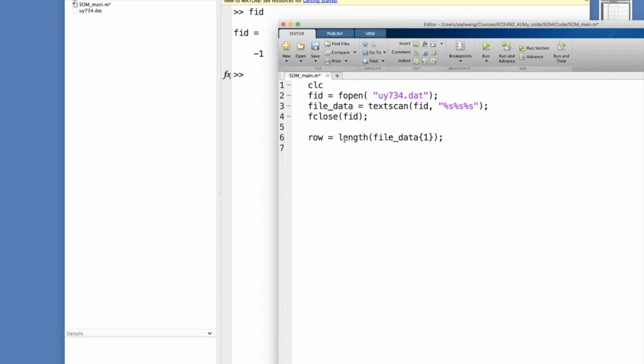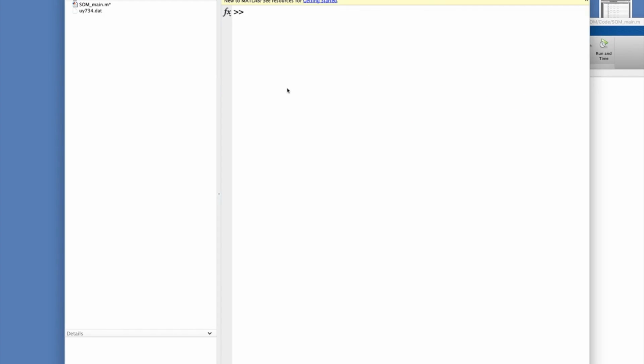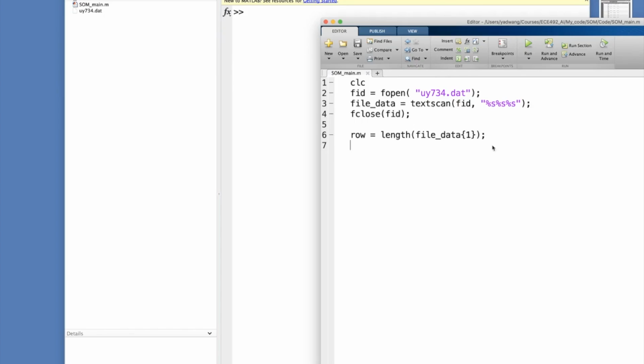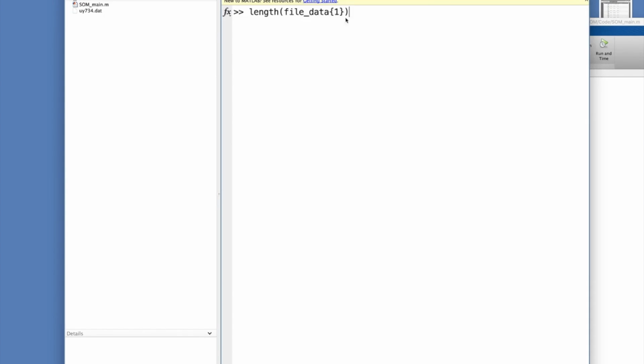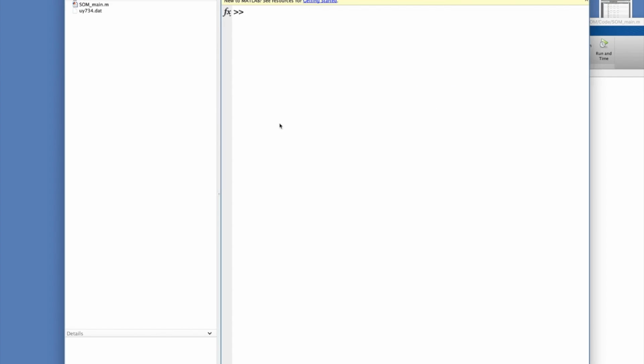If we only look at the length of filedata, without specifically giving it 1, you can see there's 3. That tells you there are 3 lines. And if you try filedata{1} and look at the number of rows, row tells you 734. That means the file has 3 columns, and each column has 734 rows.